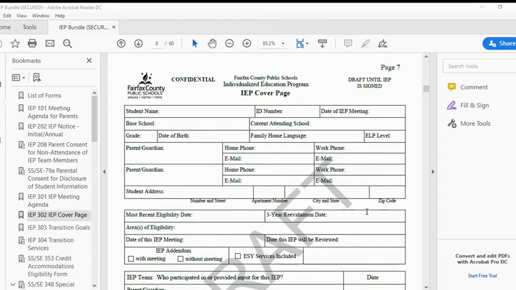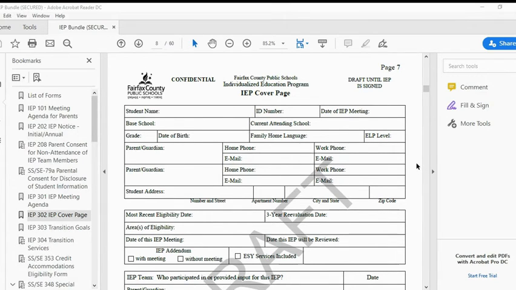I will also say that this is a PDF copy of an IEP, so this is what the IEP looks like after it's printed out. But when you're in the meeting, typically the case manager, special education teacher, will be presenting the document through an internet program and jumping through the different tabs. So when you first enter an IEP meeting, it will start with introductions. And as you can see here, we have the IEP cover page.